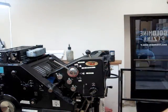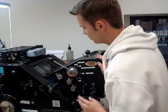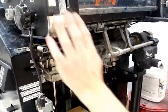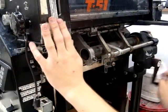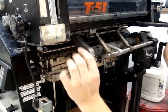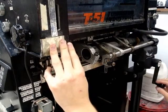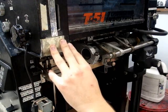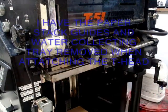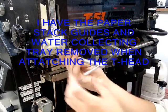It shows you what's really going on with this press. So we're going to start by pushing this T-head in all the way. And you can only push it in so far, and then we're going to start cranking her down. And we're going to lower this in all the way. And we're going to be watching to make sure that this bar slides right into this groove nicely. You want it to go in with ease. You don't want to force anything. And then go an extra little bit of a turn and let the whole weight of it sit on these bars right here. And we have this tool that fits right into this bolt.